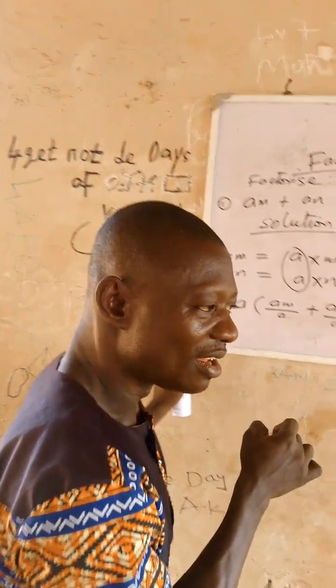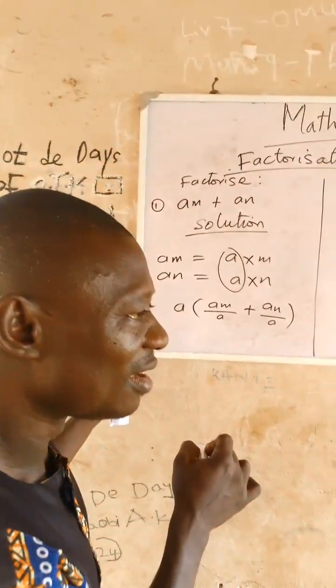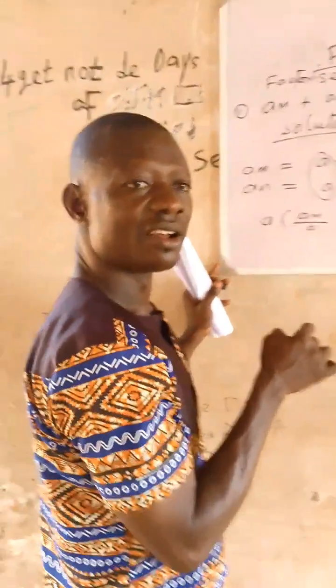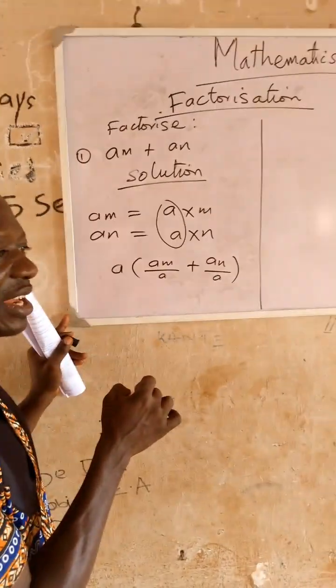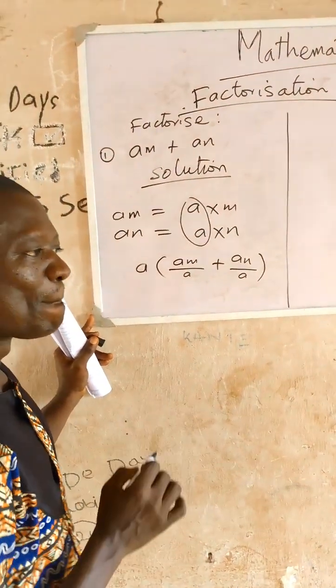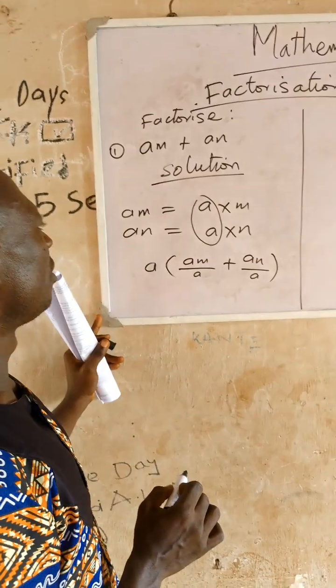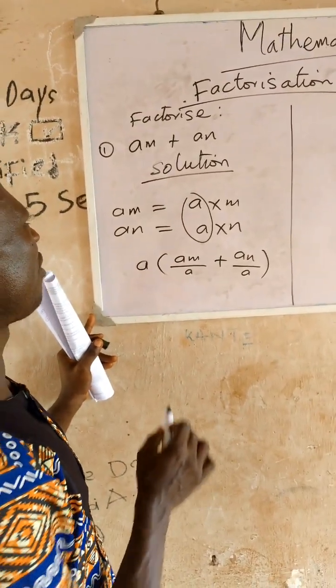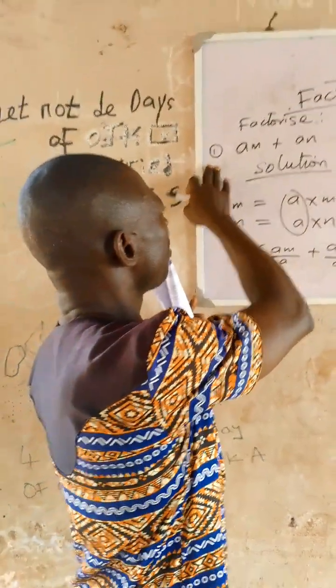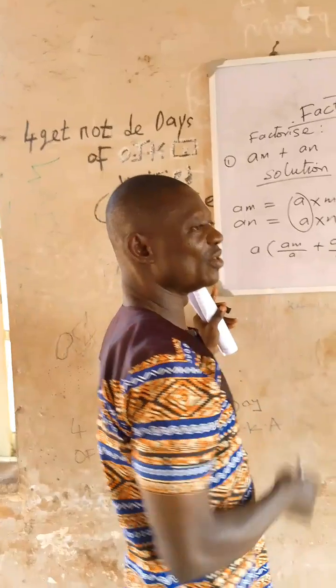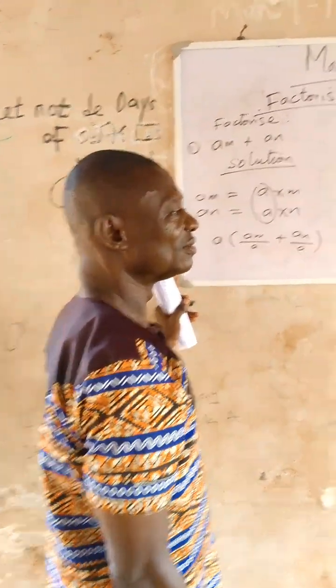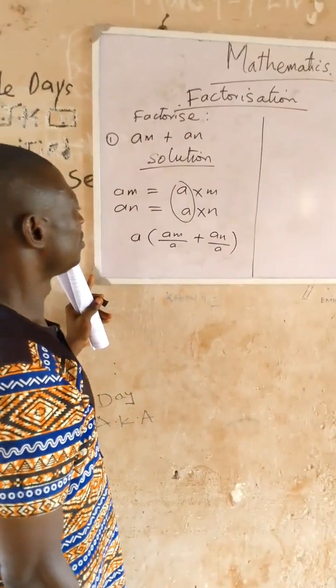Yes? I'm not seeing the board very well. Can you see it very well now? I cannot see the left of the board, the beginning of the board. The number 1 is what we are seeing. This side. Good. Is it okay now? Thank you. Oh, I cannot see it again.